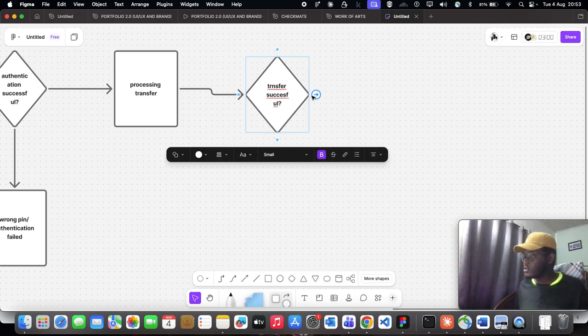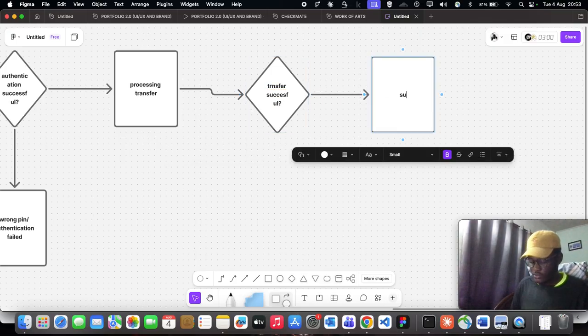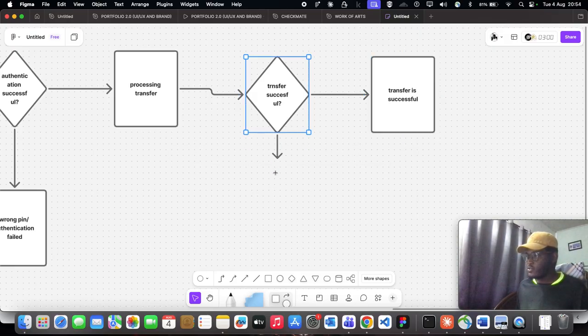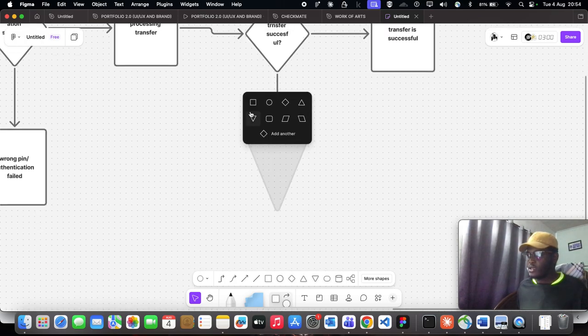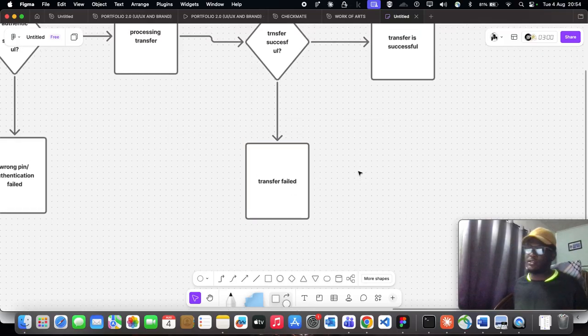So if it is, it goes here and then it says success, right? So you now go to the success screen telling you that transfer is successful. I don't know if you guys always see that when you are sending money to someone, right? But if it is not successful, it will just tell you maybe there's a network error or maybe something happened. Most times when we have bank network errors, it shows you something like transfer failed, or it can tell you maybe retry later or something like that.